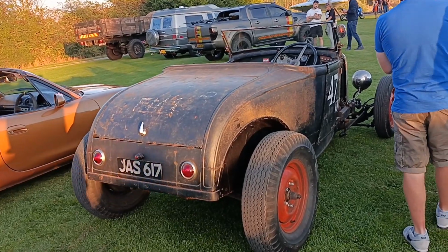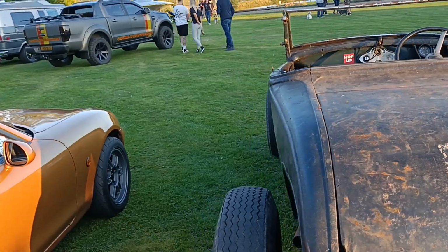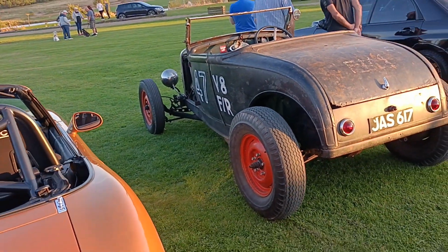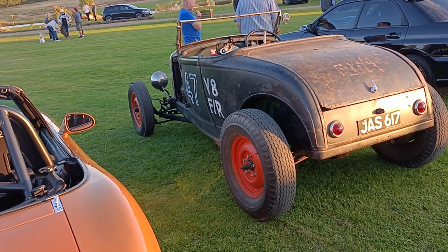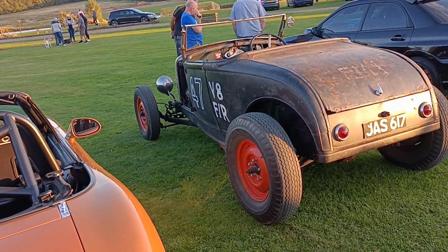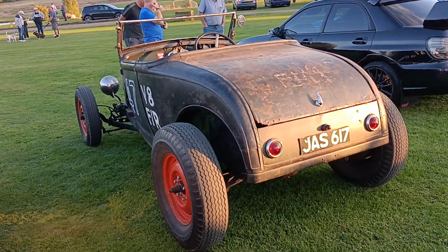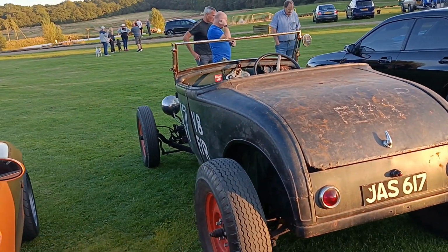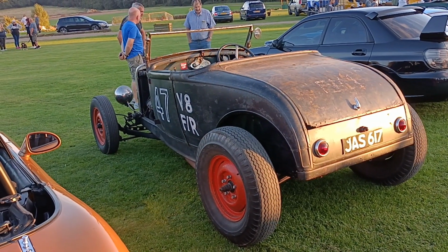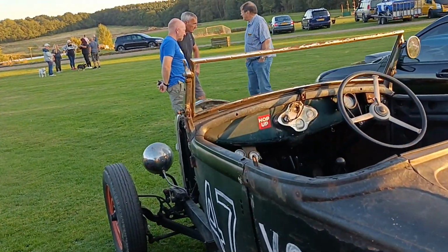Me. This is old Rusty. It's been under that tarp in my front garden for at least a year, possibly two. Only one winter though, so let's think about it. I didn't want to leave it out another winter because it was out for a couple of winters before that. I got it out the other day, got it running, and this is its first drive to here. It's about 15 miles to here, and it's drove really good actually. Very strong motor in this car.